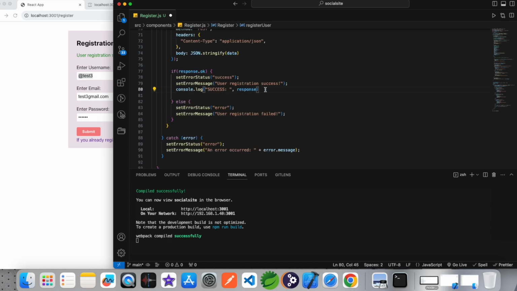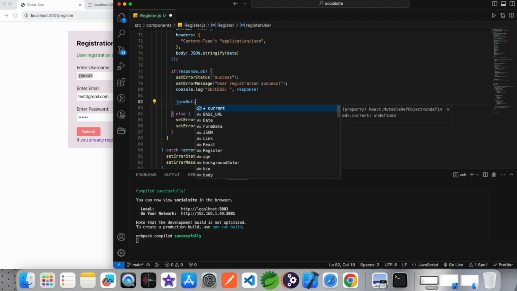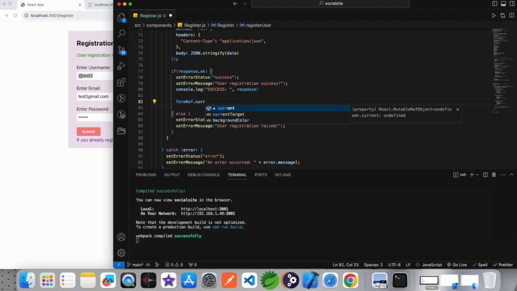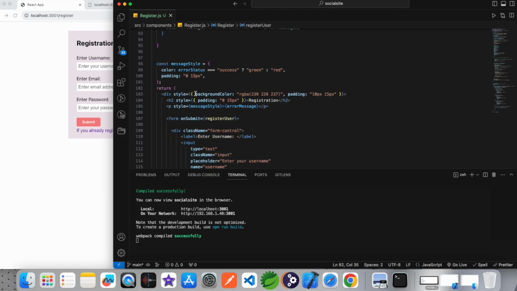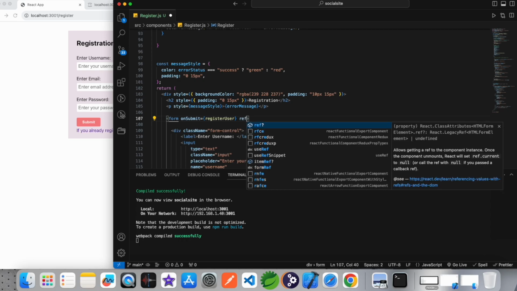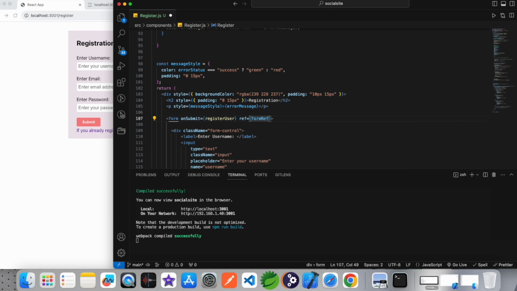after registration is successful I simply reset the form by passing formRef.current.reset(), and this formRef is used on the form. Here I use the ref attribute and pass the variable name formRef.